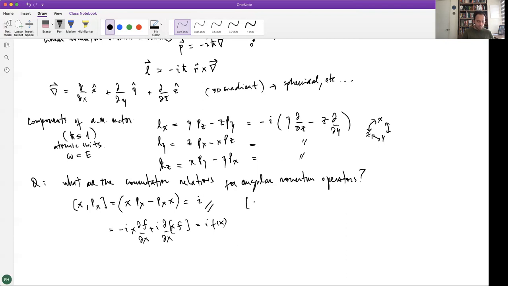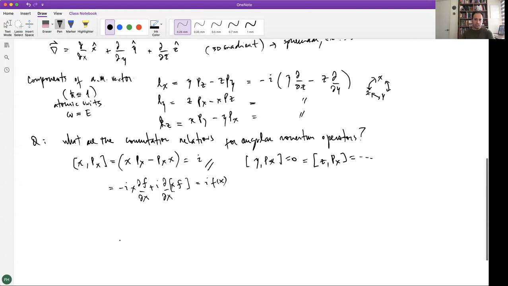of things like this. For instance, you have [y, p_x] equal to 0, and also [z, p_x], etc. All these permutations are equal to 0 because it's basically a derivative over one variable, and then you don't have this product rule of differentiation to have this cancellation work out. So you have all this equal to 0 when you differentiate something with respect to x along y, and vice versa.